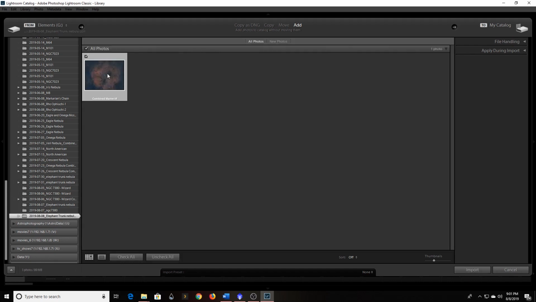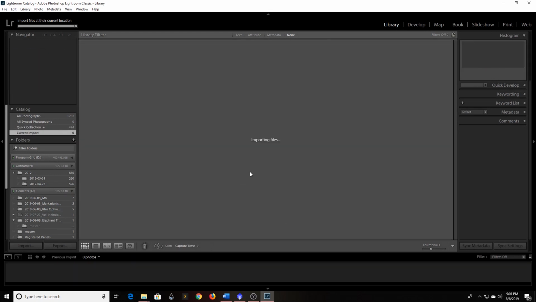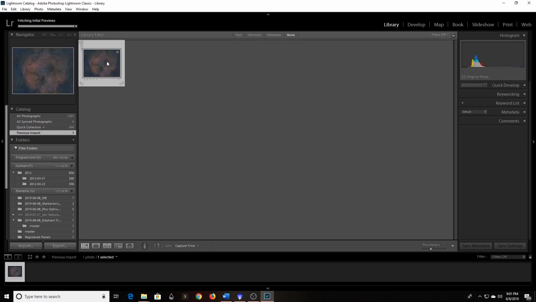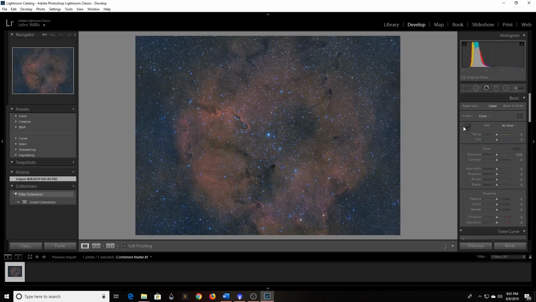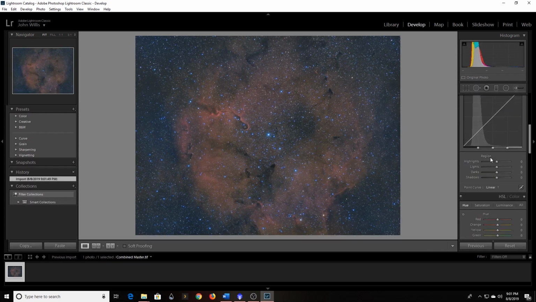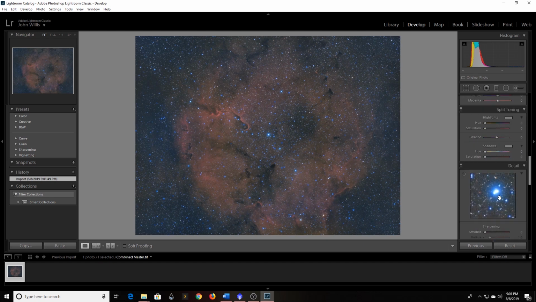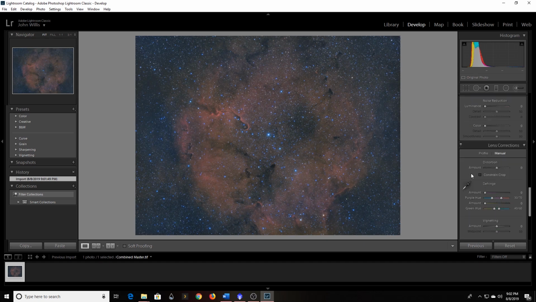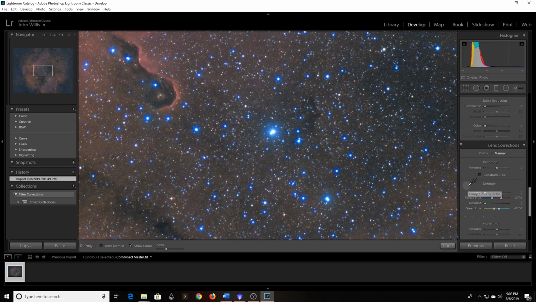Most blue filters tend to have some haloing, especially at the lower end. I don't have extremely expensive filters, so instead of spending a ridiculous amount on, say, Astrodon filters, I can just come down to the chromatic aberration corrector, and what you do is you get an eyedropper, and then you kind of bring it over the part that's causing you problems. You click, and it goes away.